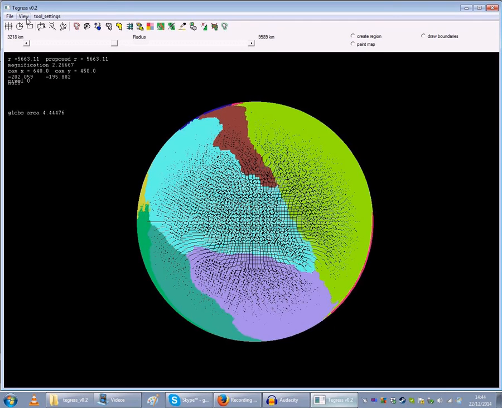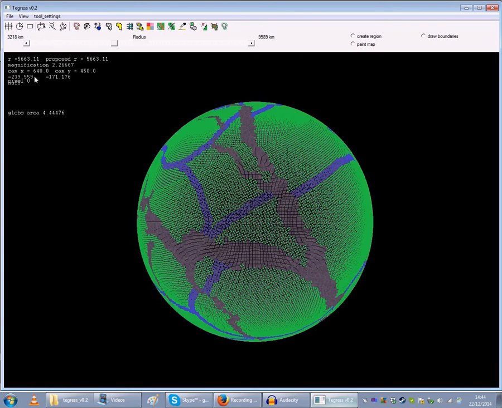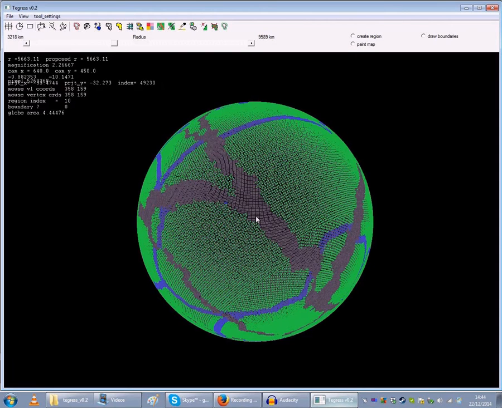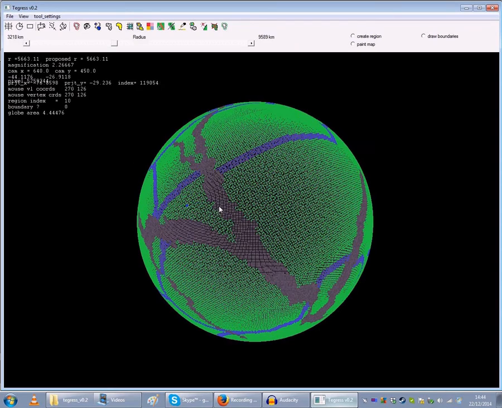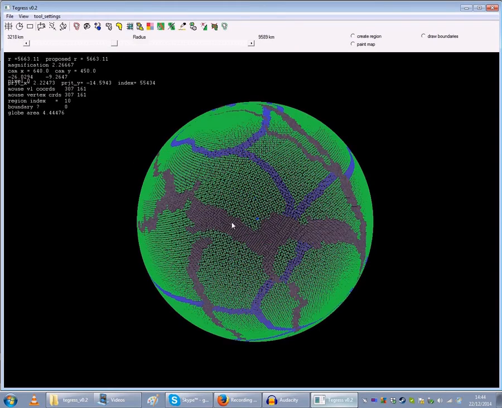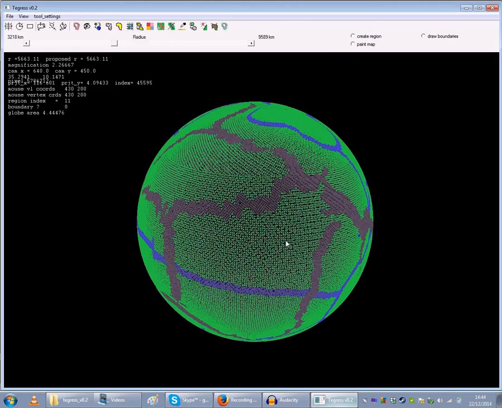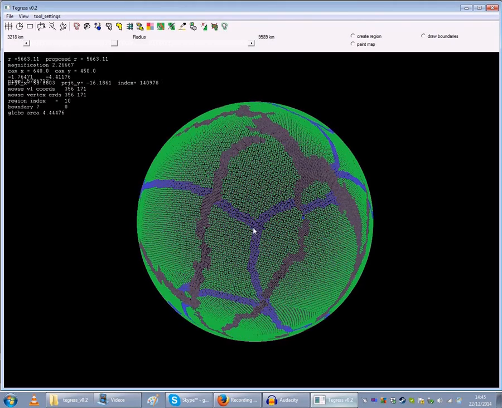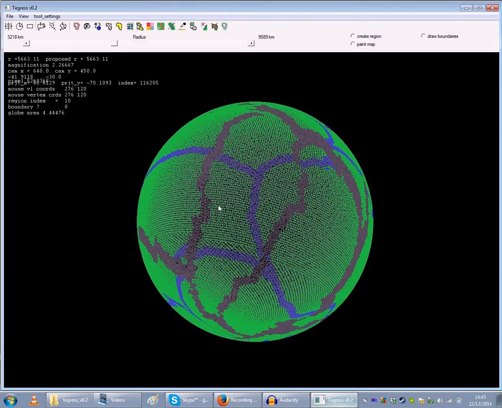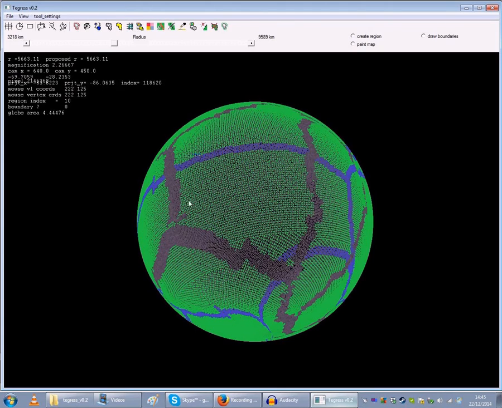Let's just go to the map view. As you can see, the new vertices have been coloured brown to distinguish them from the continents, which are green and blue. So it's a slightly realistic look of a fragmented world. Well, not that realistic, but it's symbolic more than anything. Okay.